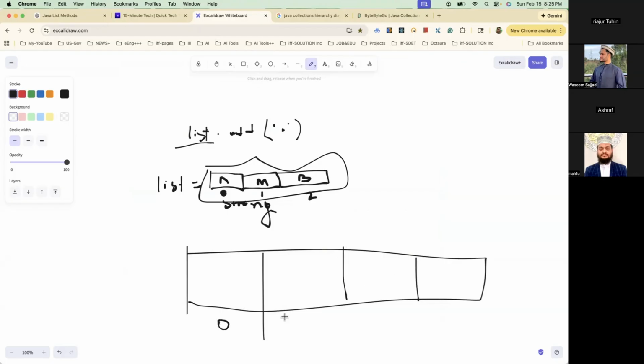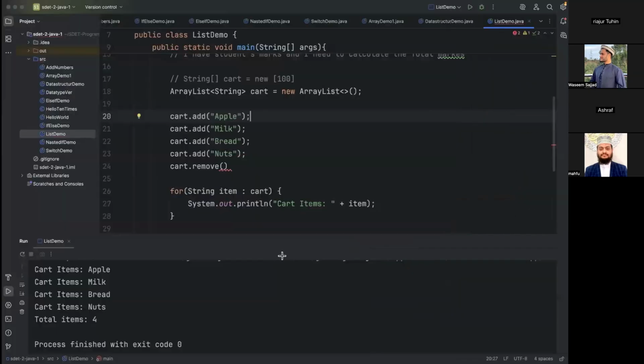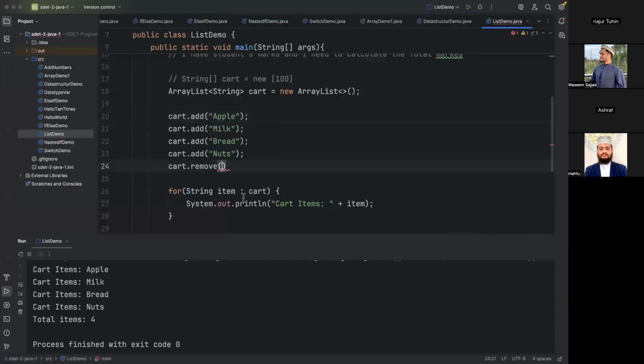So 0, 1, 2, 3. Which index do we want to delete? Milk. So if we want to remove milk, we have to put the index. So index is 1.